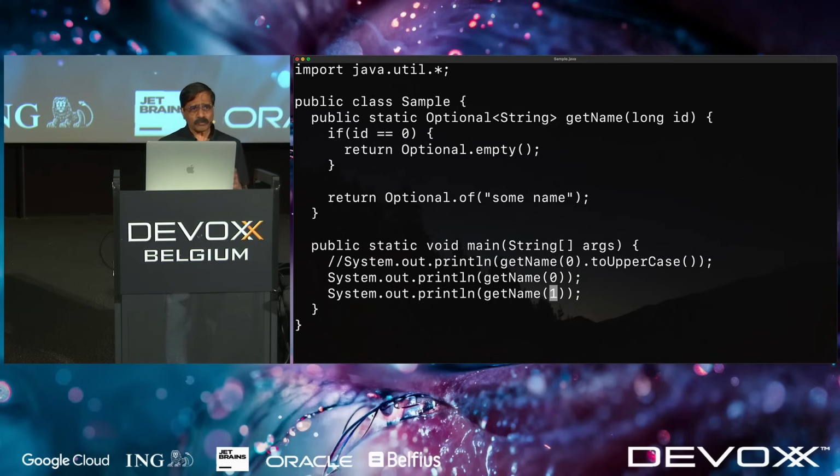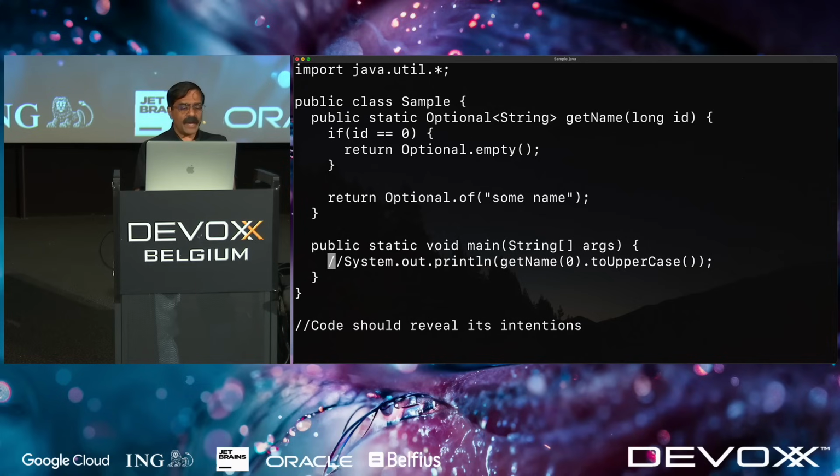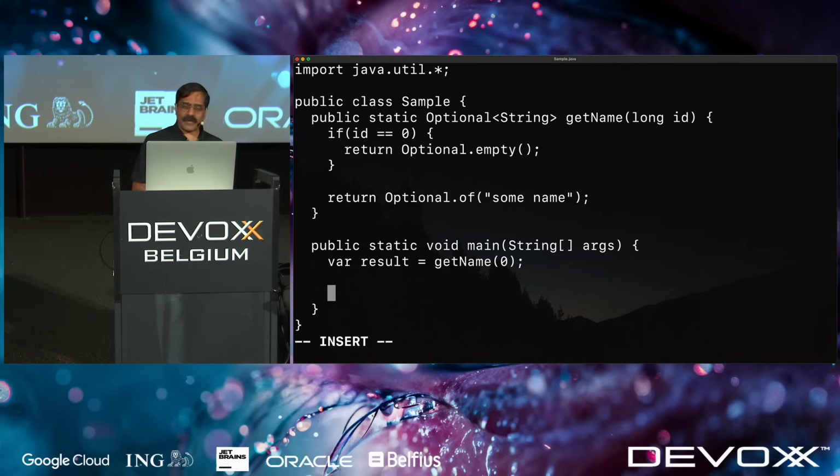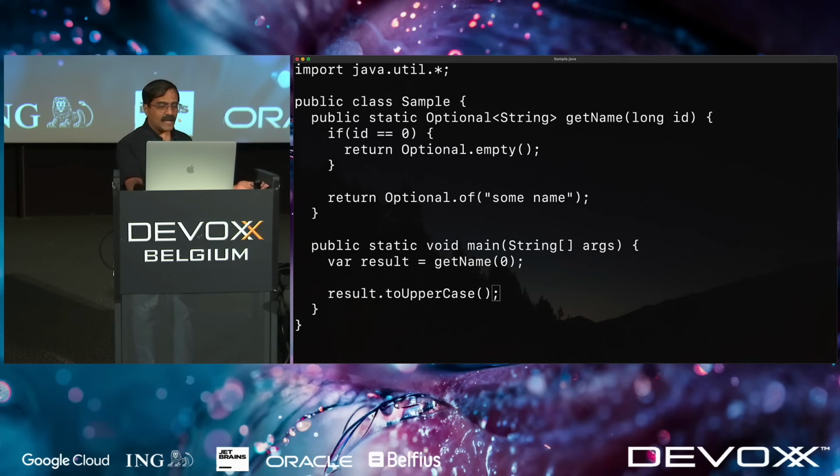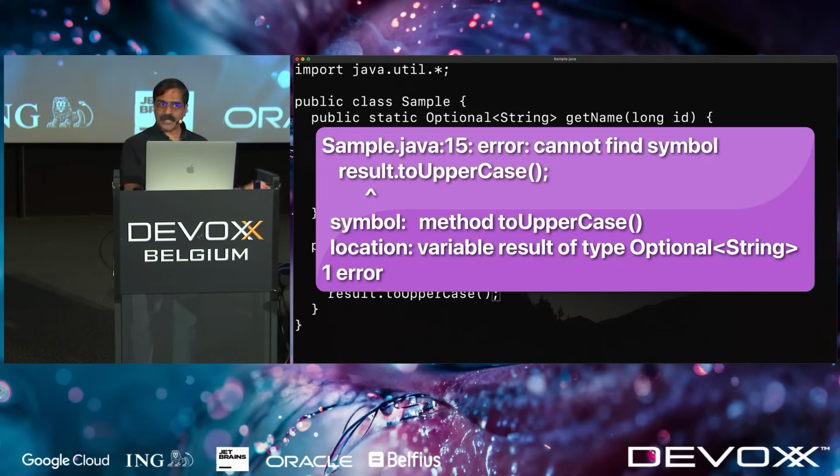So in a sense, we're using a level of indirection. Rather than returning a reference to the caller, we're returning a reference to an object, which in turn holds a reference potentially. Now, the benefit of this, of course, is how do we get the value out of this particular object? So you could say, for example, result is equal to, and you can assign the result, and you can have a couple of different options to get the data out of it. Now, clearly, you cannot do result.toUpperCase, because toUpperCase is not a method available on the Optional. So that doesn't work, obviously.